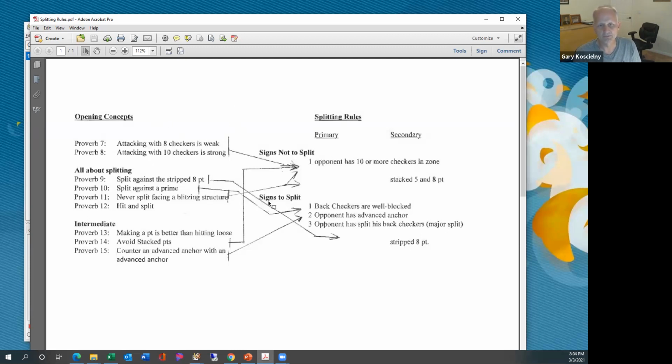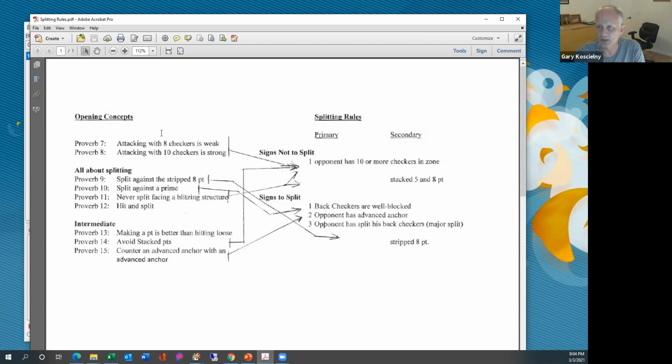And this diagram here, I've got Michi's concepts, and he's got a whole section on splitting. And I've got what I call my splitting rules, which mostly agree with Michi's proverbs on splitting, but I think add a little bit more to it, and I think are useful, and a little easier, a little better organized. Michi has these proverbs. Some are very simple, and I thought that the first set were very simple to apply, and you can go through them one by one and look at your moves and see which proverb applies.